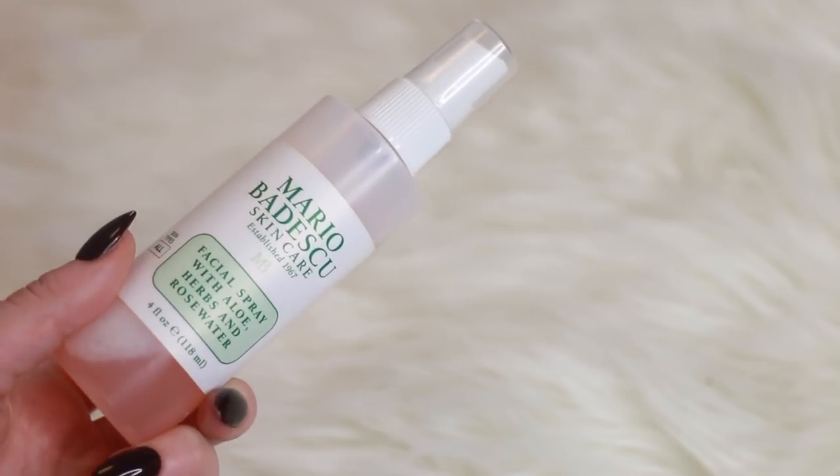And sometimes if I feel like it, I will use the Dr. Spiller Aloe Sensitive Tonic — that's just a toner you put on a cotton pad and run over the face. But usually if I'm feeling a bit lazy or tired in the morning, I'll just do a face spritz. Today I'm going with the Mario Badescu one — I just spritz that over my face. Very cooling, very soothing, a nice refreshed awake feeling that helps wake up your tired face in the morning. I really like that step. I just pat over my face slightly to make sure that's all dried in.